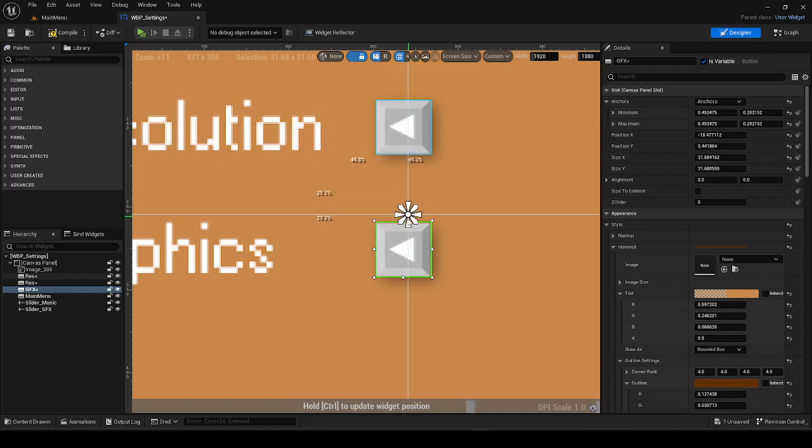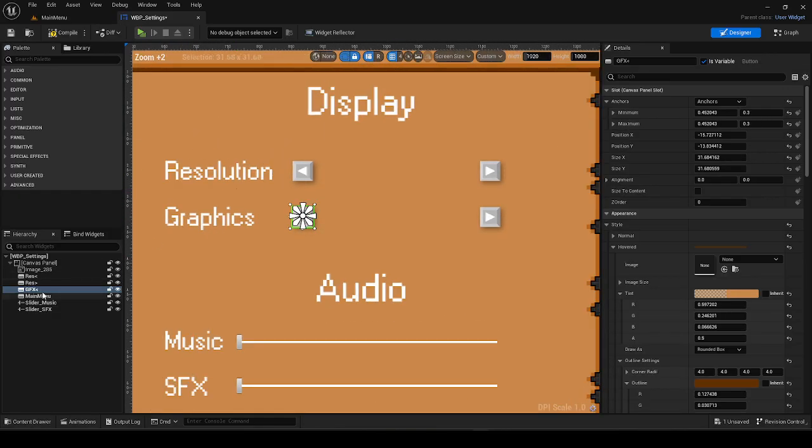And then we get the anchor for it. Okay, and then we copy GFX and we give it the reverse, and then we copy the X of that, and then the Y of that.